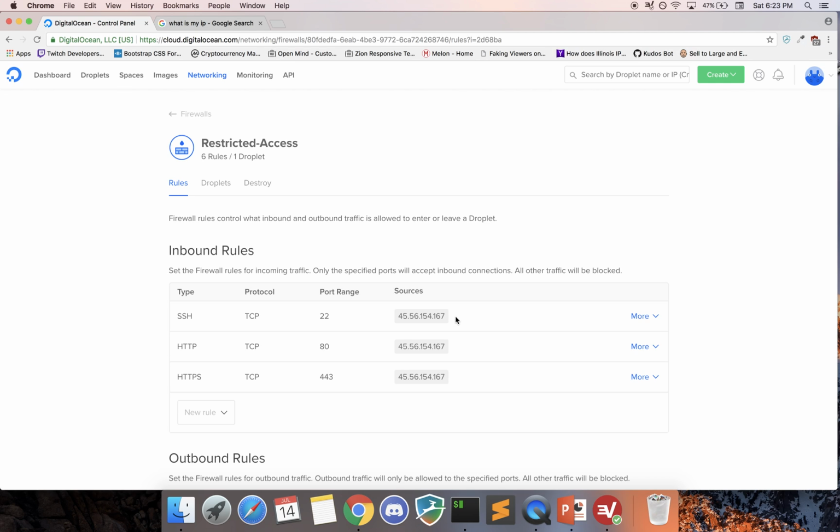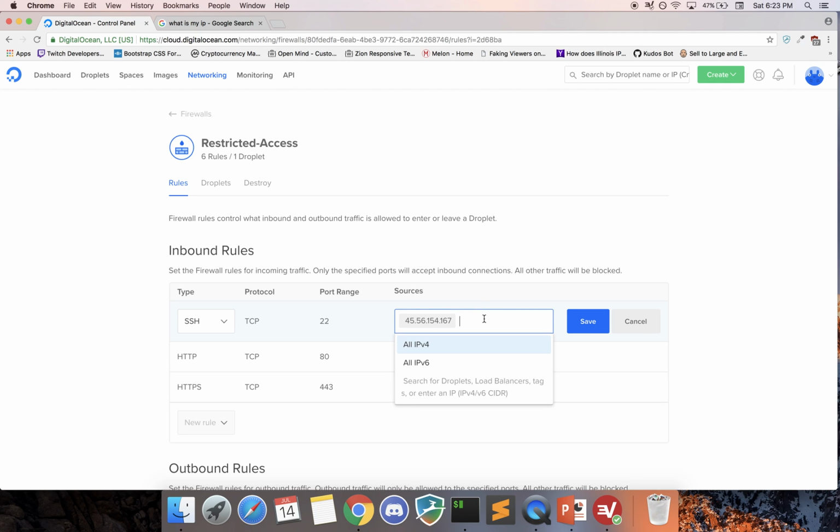Another use case for using a block of IPs is, for example, I have a VPN, and when I connect to a specific location, the IP address is like this, but it's actually a slash 24, so the IP address changes when I connect to it. So I just put in that slash 24, which helps instead of just letting all IPs connect to it. Again, it's super simple. I highly recommend doing it for SSH or just anything you want to protect. It just adds that extra layer of security. You definitely want to have multiple layers of security, and this is just one of them.